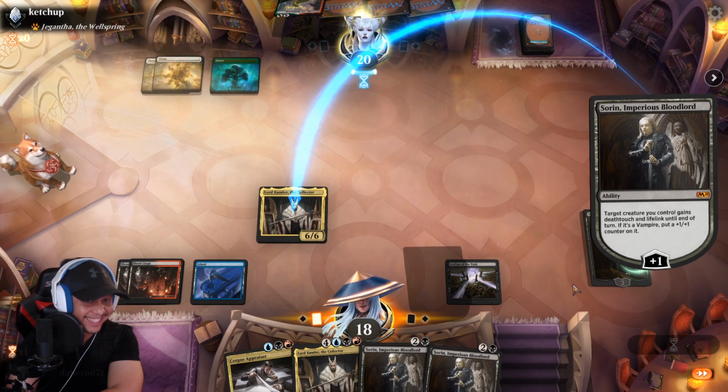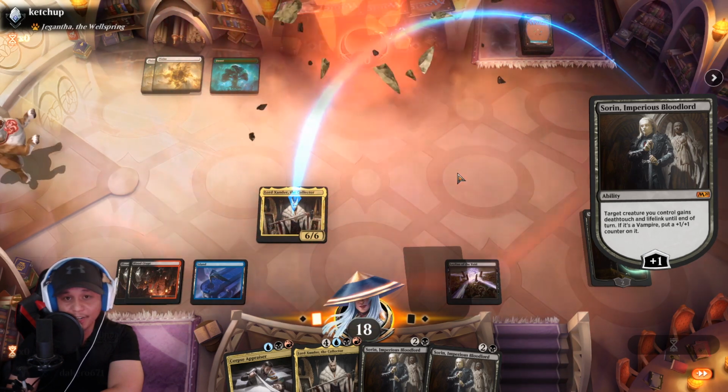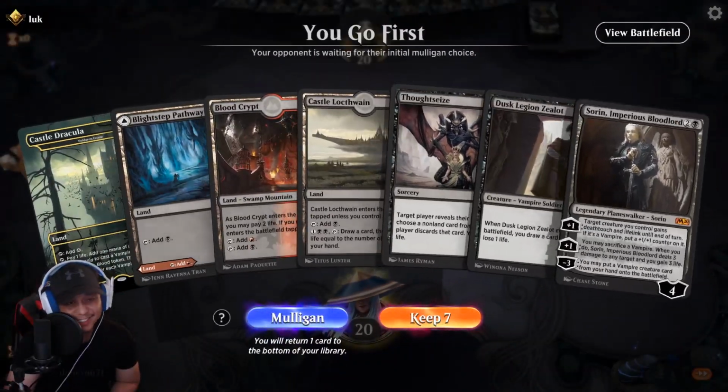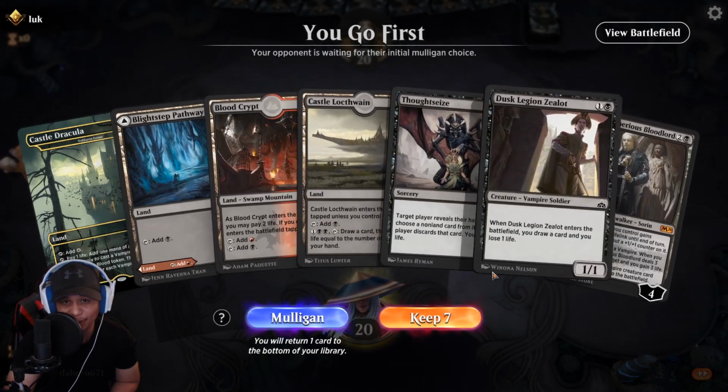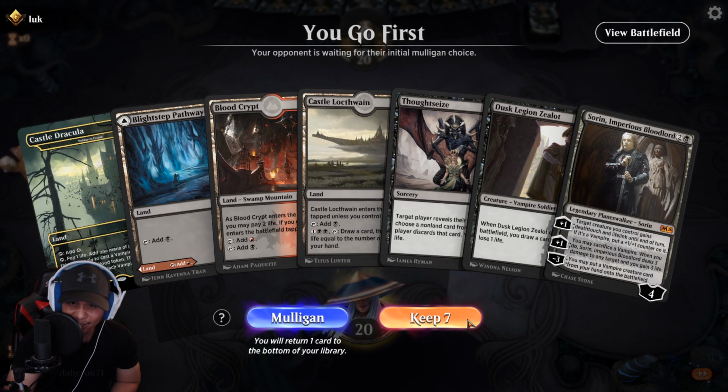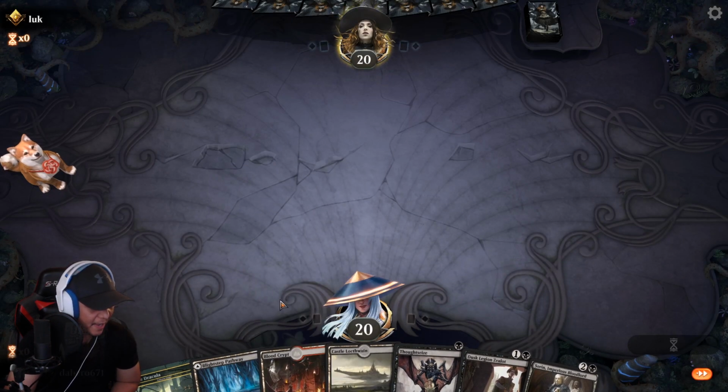So right now, I'm waiting for the resolve. Look at the timer right here. Come on. You can do it. There we go, guys. GG. Yeah. Should we keep this? We do have a Sorin, but not a Lord Xander. Should I keep this and hopefully pray we get a Lord Xander? Let's try it out.